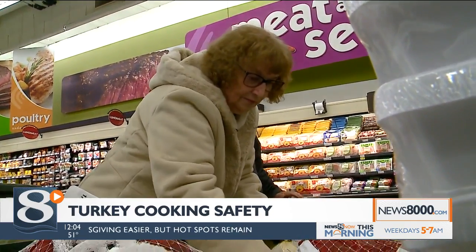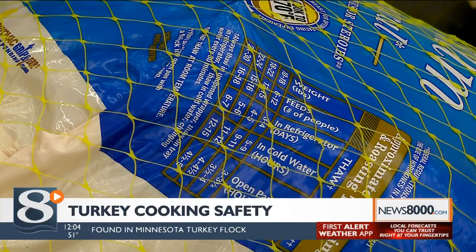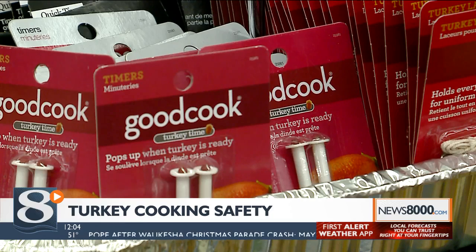Once you get it into the oven, there are things you need to watch for as well. Having that meat thermometer is going to be really important for turkey because it's not going to cook as fast as chicken. And if you forgot to thaw it all the way and you pop it in the oven, there's that possibility that some parts aren't going to be done. Turkey should be cooked to a minimum internal temperature of 165 degrees. You can plan on cooking your turkey for about 13 to 15 minutes per pound.